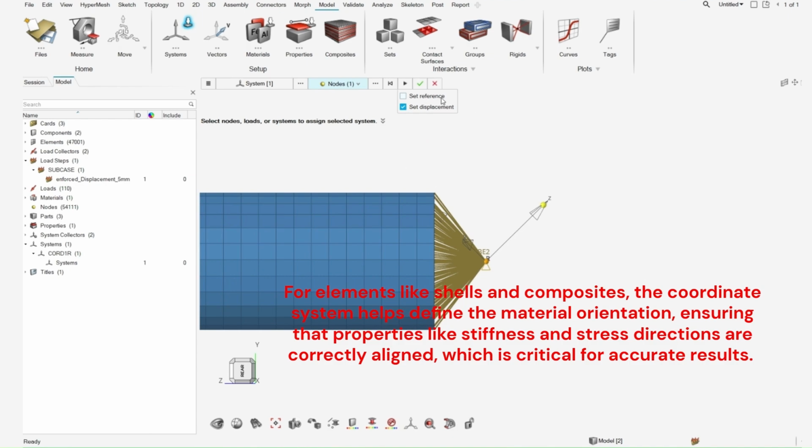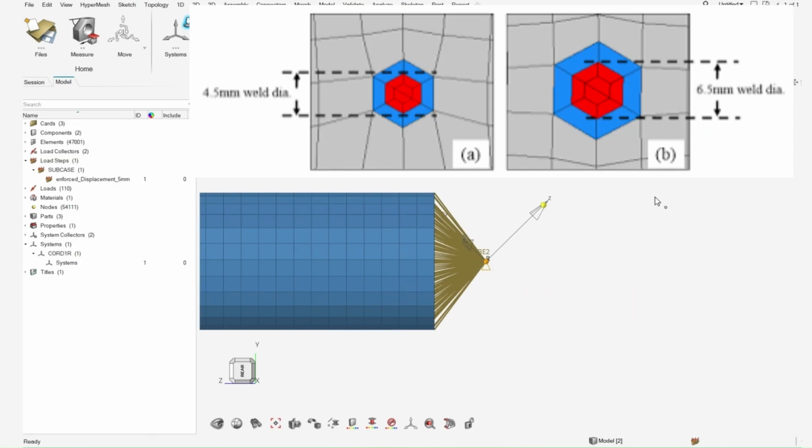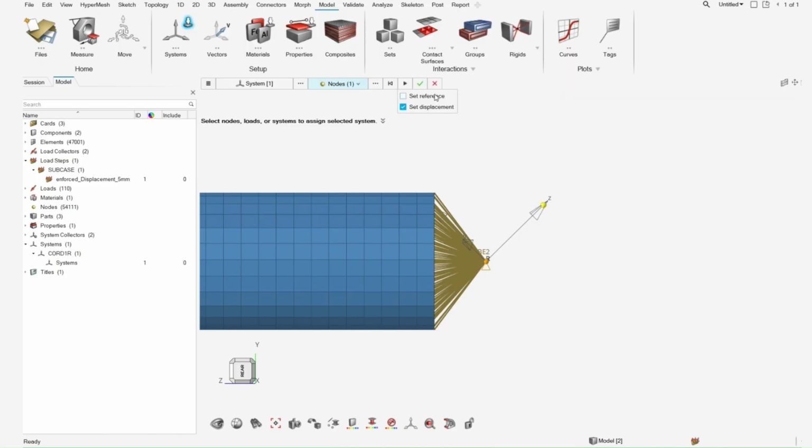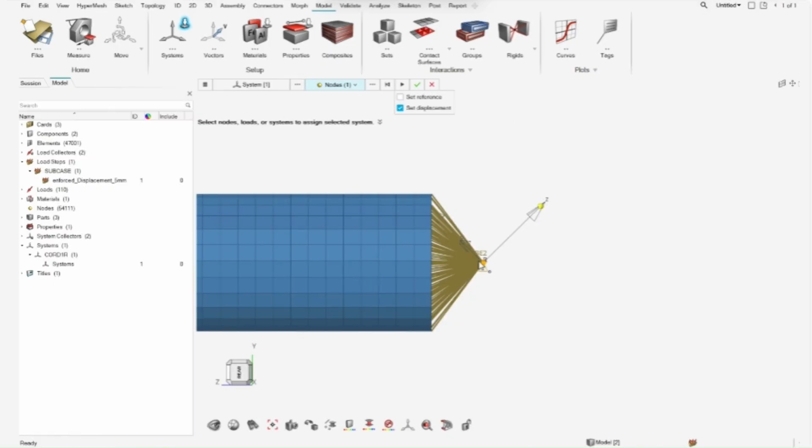It is mostly used if, for example, you have put a nugget for a spot weld and you want different properties as per the coordinate system. Then you can use the reference coordinate system for a particular node. For this case also you can use it, but the results won't vary with the reference coordinate system for this analysis.